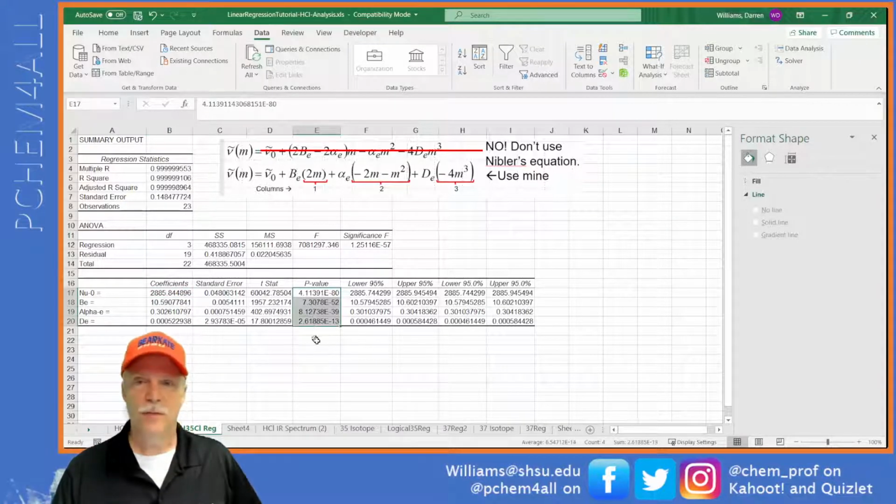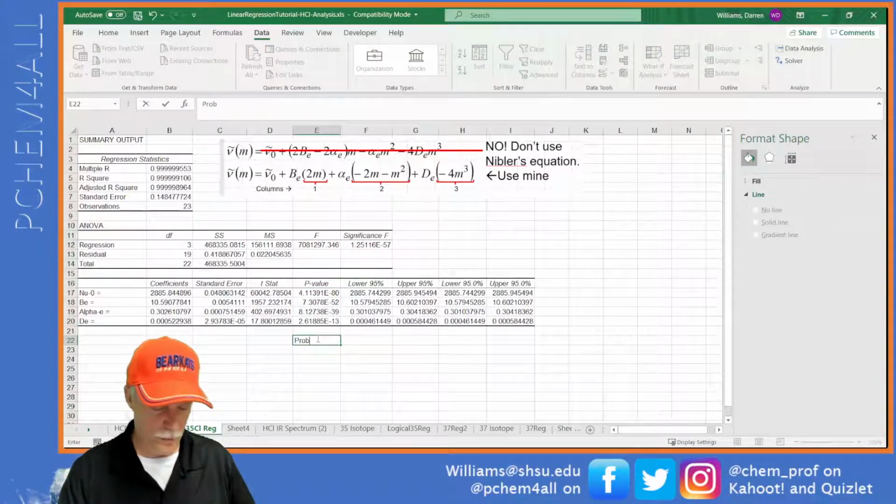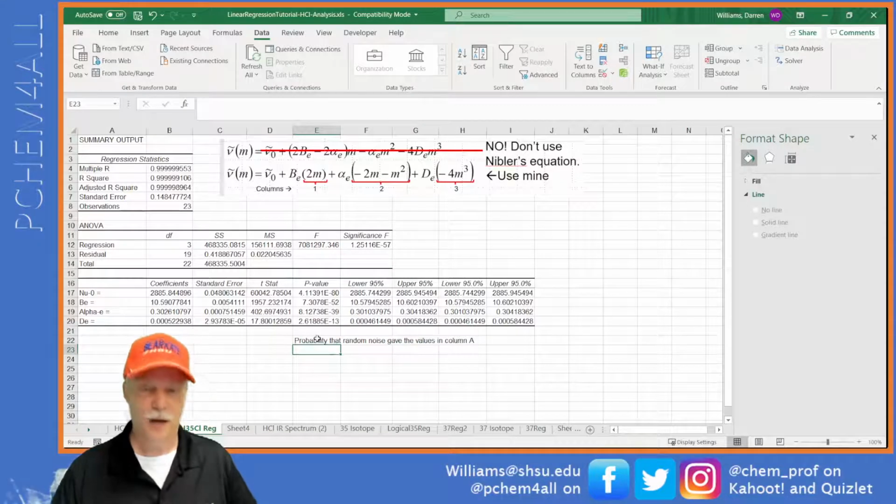Now, the p-value bears some comment here. This is the probability that random noise gave the values in column A. Okay, and they're quite low.